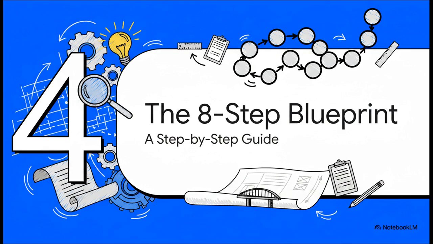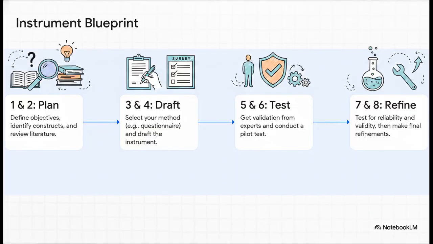All right, so you've got your philosophy, you know what kind of tool you need. Now what? How do you actually build this thing from the ground up? Well, lucky for you, there's a practical 8-step blueprint you can follow. This framework literally walks you through it. You start by defining your goals. Then, step 2, you review the literature. Seriously, a huge pro tip: do not reinvent the wheel if you don't have to. See if someone else has already built and tested a great tool. From there, you draft your instrument. But you're not done. Then comes the really critical testing phase. You get it validated by experts, and you absolutely must conduct a pilot test. Only after you've refined it based on that feedback is your instrument good to go.